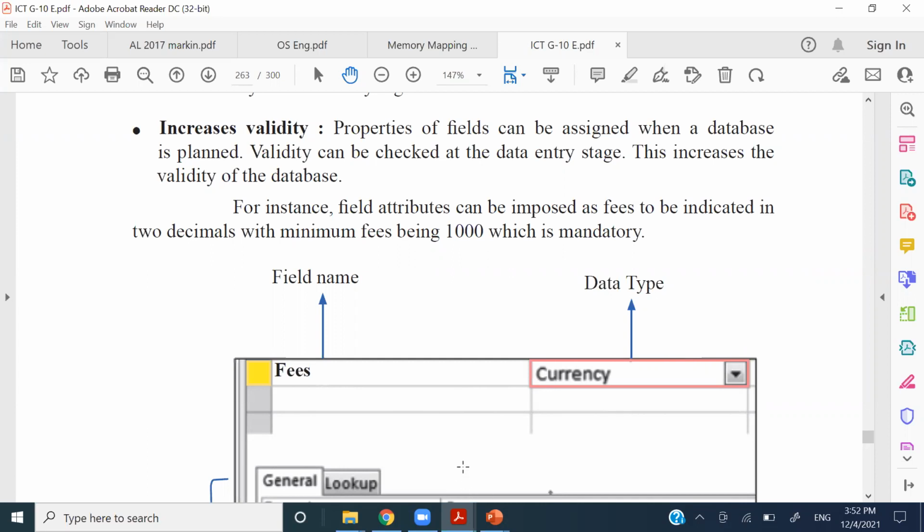And again we can maintain the validity with the help of a DBMS as well, right?